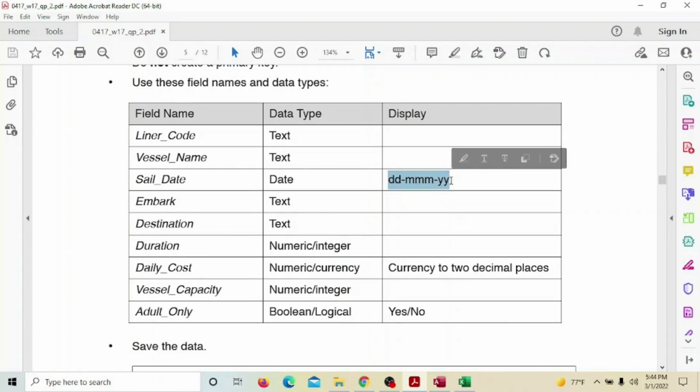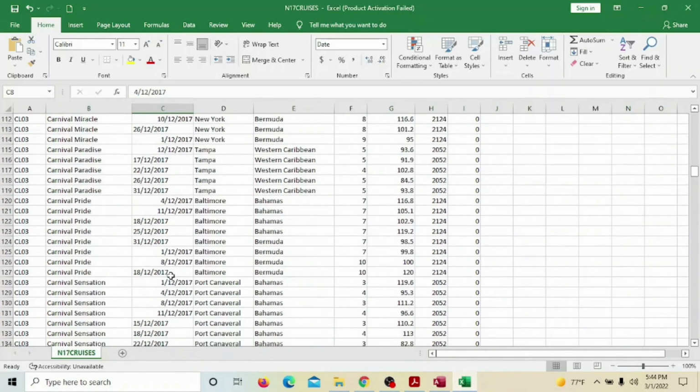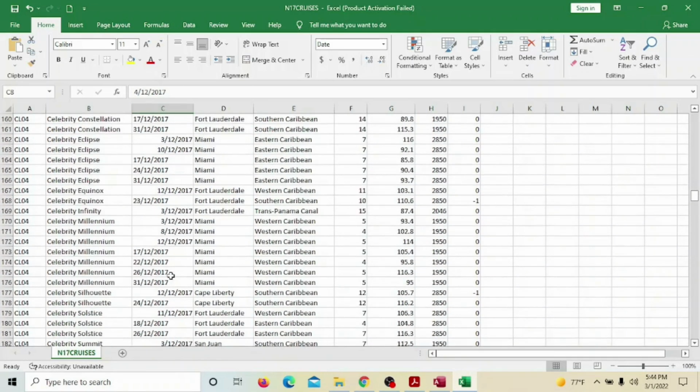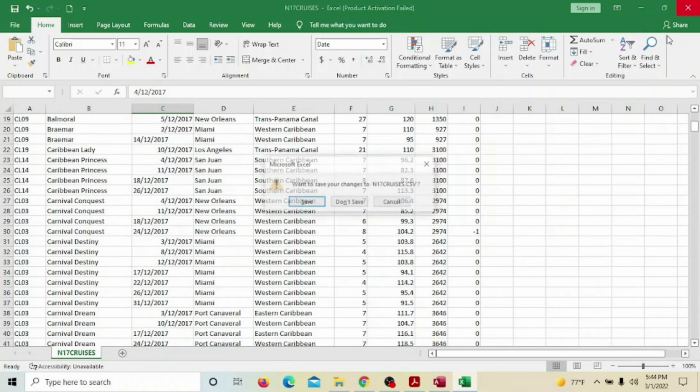See there, 2 Ds and 3 Ms and 2 Ys. So this we have to set for our system as well. Then only we can get all the values into the database. Fine, so that we are going to do. Okay, this is done.